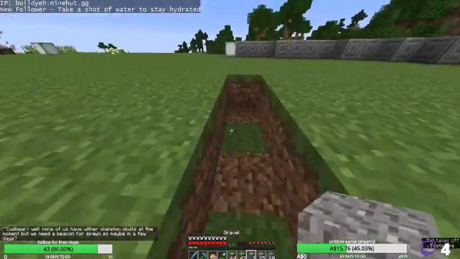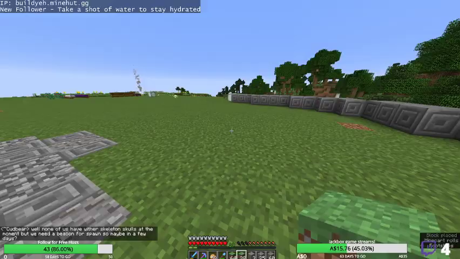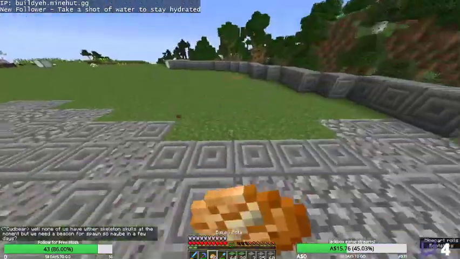A fast way to kill the wither would be really, really handy, but like I said, none of us have wither skeleton skulls on us at the moment.